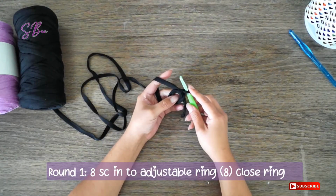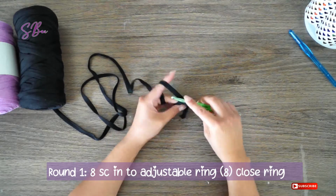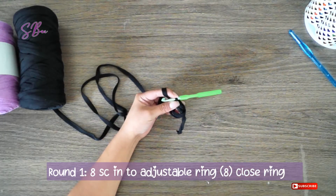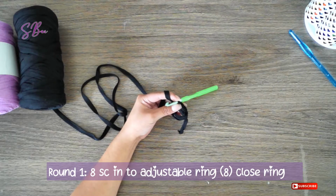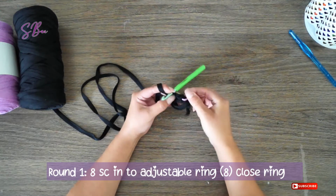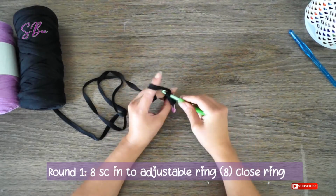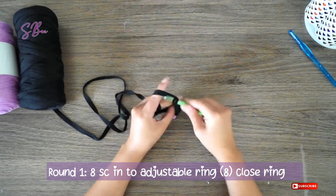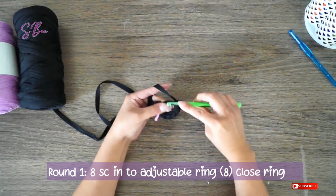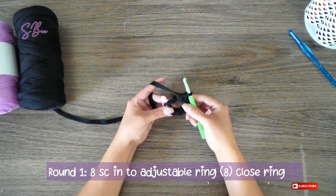Okay, now we are going to do 8 single crochets in our adjustable ring. And be sure to have a stitch marker handy, so that way we can mark that first stitch, because we want to be able to identify it. We are going to be working in spirals. 7, 8. All right.